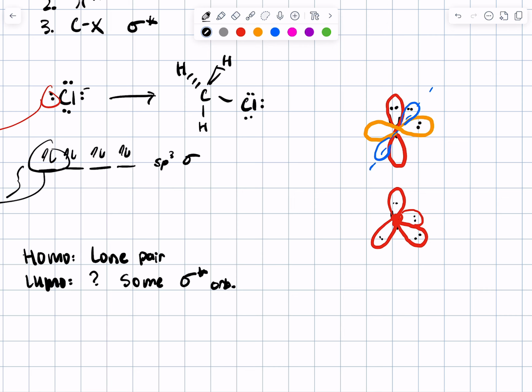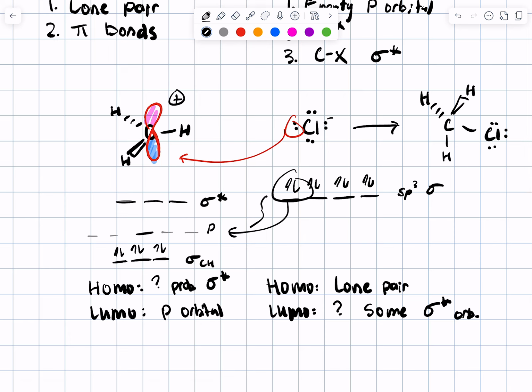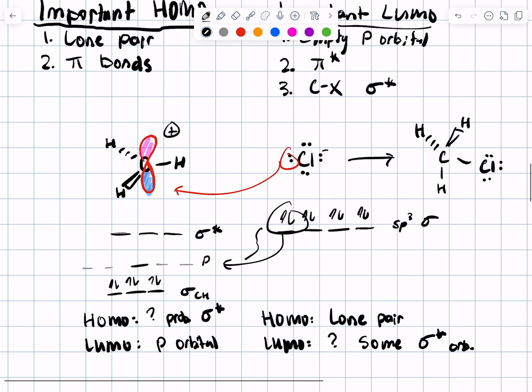Now something like the carbocation, why is that not tetrahedral? Why is that not sp3? That p orbital has no electrons in it. So there's no drive to hybridize it, because this trigonal planar geometry has things at 120 degrees, which is much better than the tetrahedral angles of 104, 109-ish, around there. So it depends on population. Are there electrons in my orbitals or not? That'll determine our geometry. So very good question. Did that answer that? Yeah. Okay.